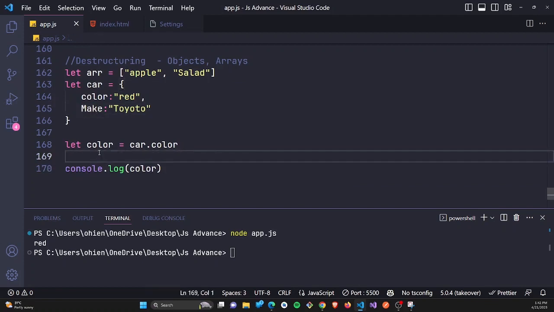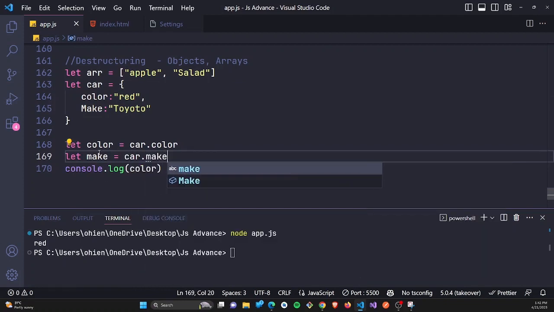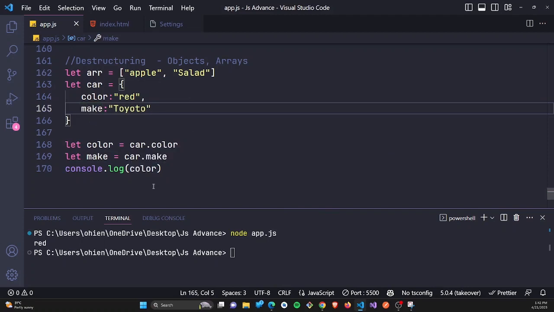That means I probably have to do let make equals to car.make, right? Now, if we have more properties in this object, it becomes a problem creating variables with let just to have access to all of them.